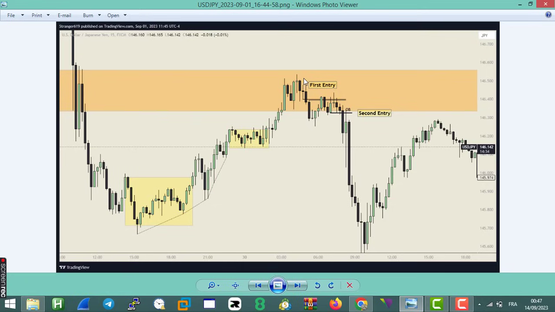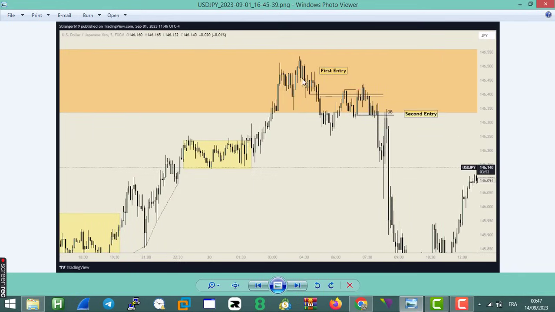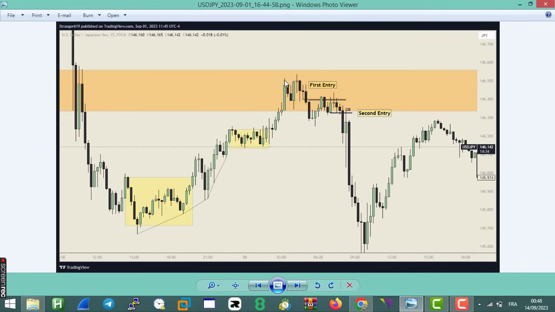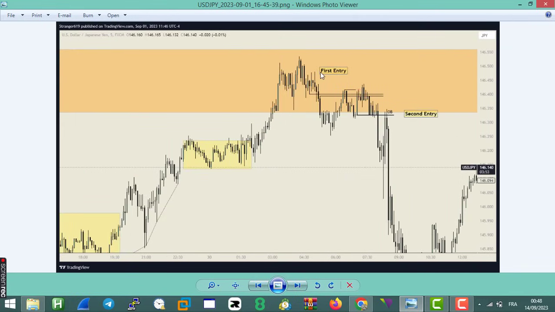So after the price reached that breaker block, we have a market structure shift. As you can see here on the 5-minute, we have a market structure shift. We have a sweep first, a sweep before that market structure shift, leaving a fair value gap. You can enter from here, but this is outside our time window, so we can wait till the time window arrives.